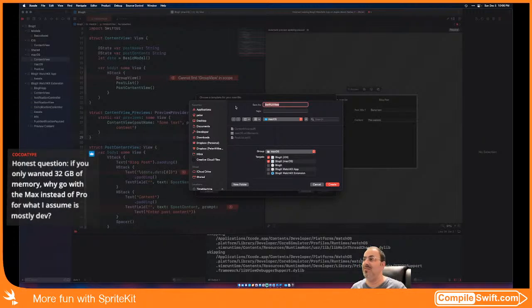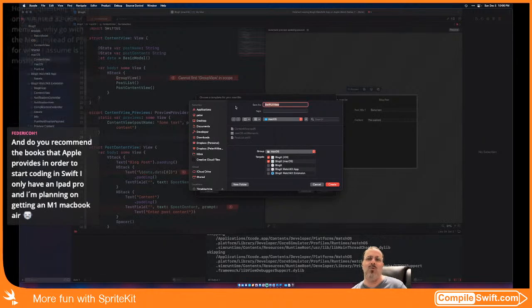Coco type, honest question, if you only wanted 32 gig of memory, why go with the Max instead of Pro for what I assume is mostly dev? No real reason is the honest answer. What it was, I originally toyed with a couple of different options. One was to max it out at 64.